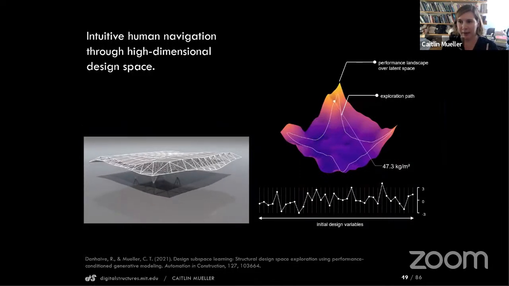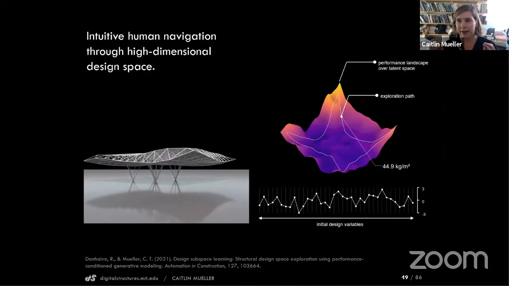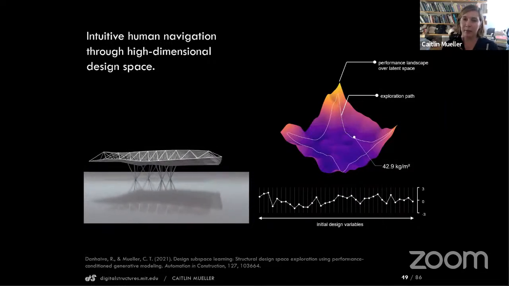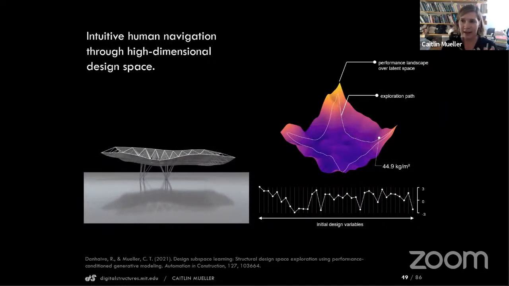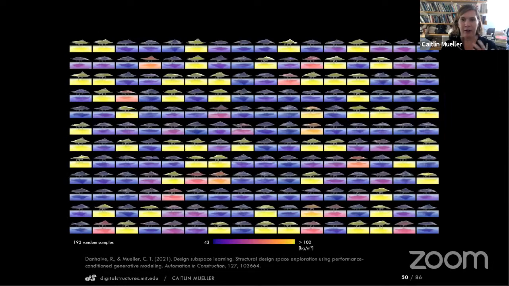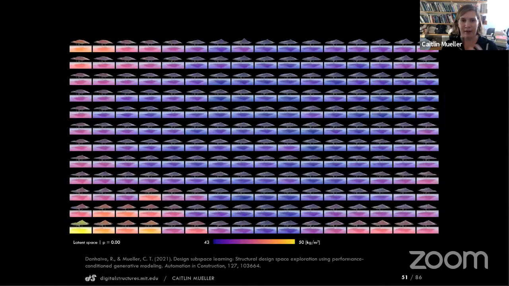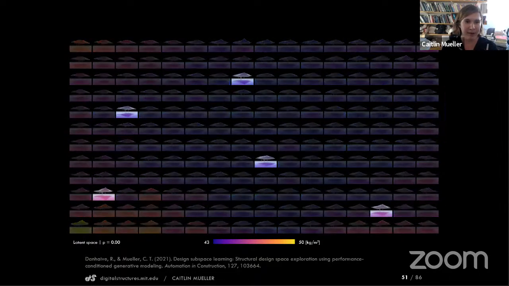Interpolation is meaningful, so we can smoothly move from one design to another, with a smooth change in both the appearance of the design and in how it performs. So we can go from this slightly chaotic version to something really organized and understandable and really focus on the fun part, which is discovering new designs and new forms.